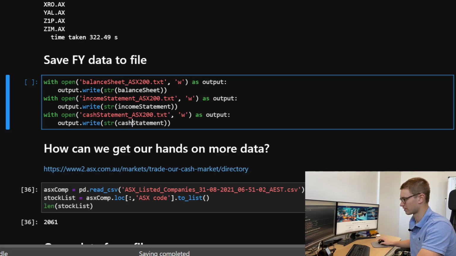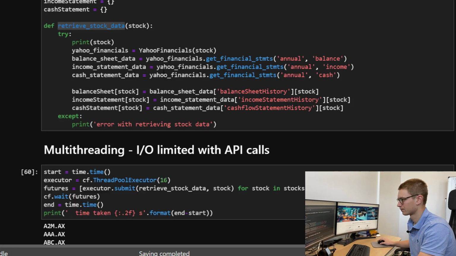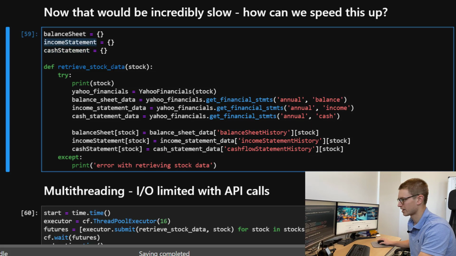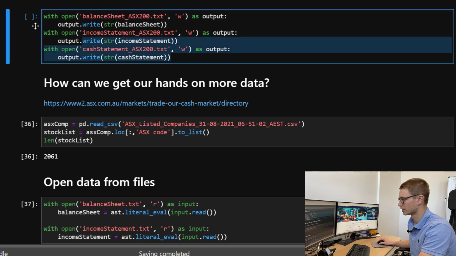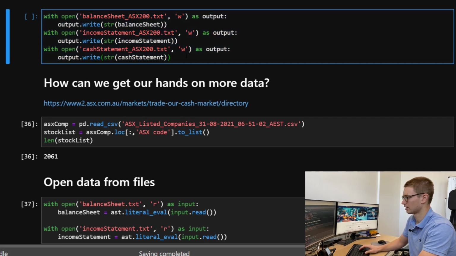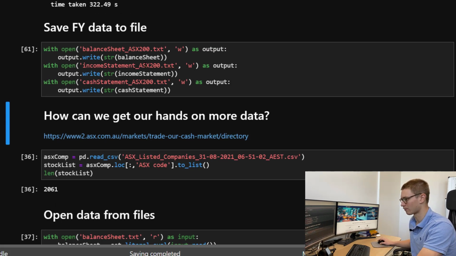Better just check that I've named those correctly. Cash statement, income statement. Cool, so we'll put those dictionaries and save them like that. So now that I've saved that data, I can reference them anytime by opening those data files.